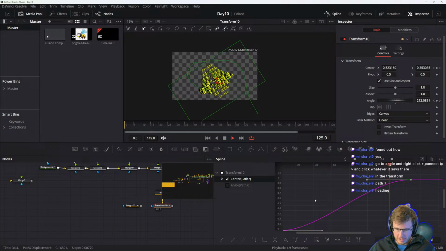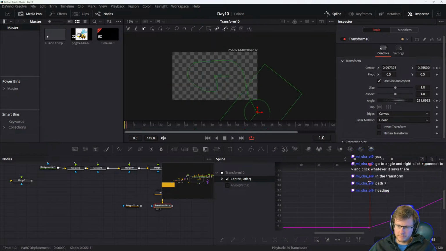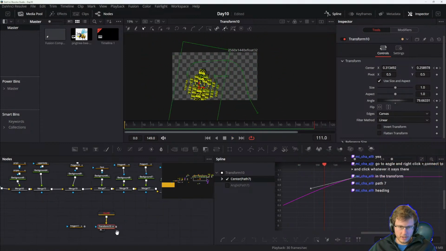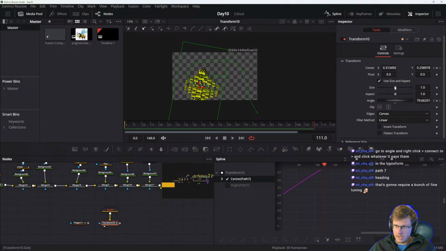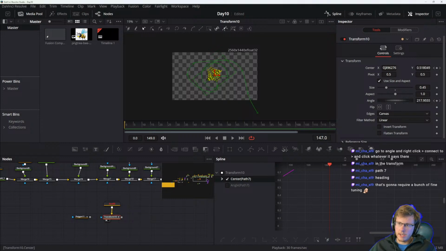What's the hotkey for this? Linear, L, right? Or Control L? Yeah. Maybe just like a real subtle. Real subtle. It's too big also, so let's make the size way smaller. And then that's looking pretty good.